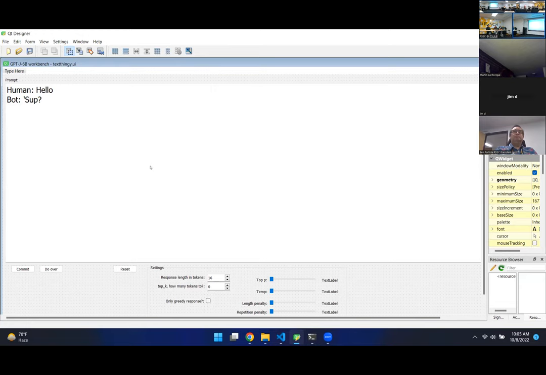And you saw me use this in previous months when I was toying with GPT-J and some of the other large language models, and it worked. I'm not going to bag on it too much, but it's a lot less flexible, and it doesn't have any of the niceties of a modern web interface. Now, I love myself some modern web, but I just can't wrap my head around coding for it, from React.js and all the different toolkits that they use. That's not where my passion lies. I want to do cool stuff with robotics and slap together a graphical user interface to be able to use it without spending weeks and weeks and weeks drawing it.